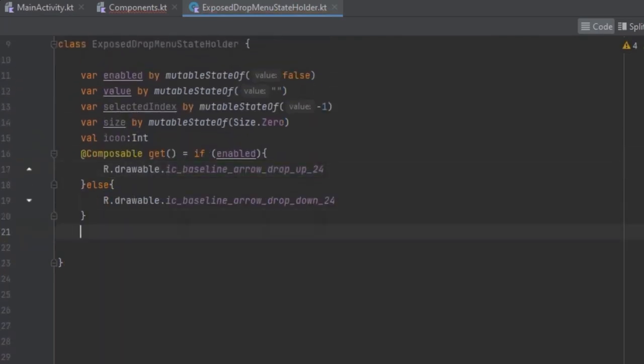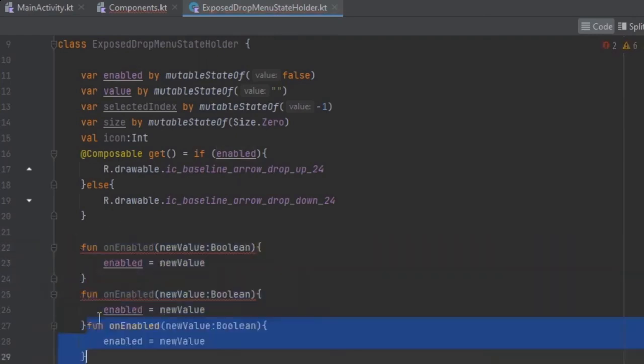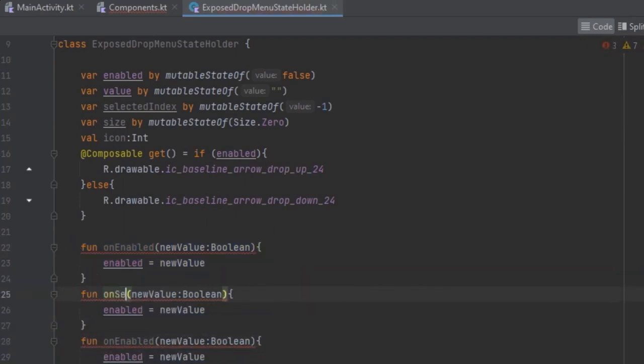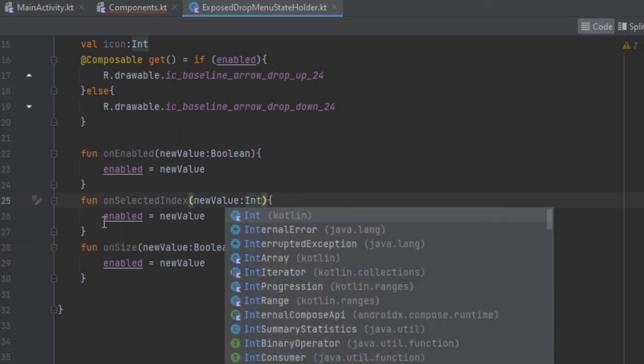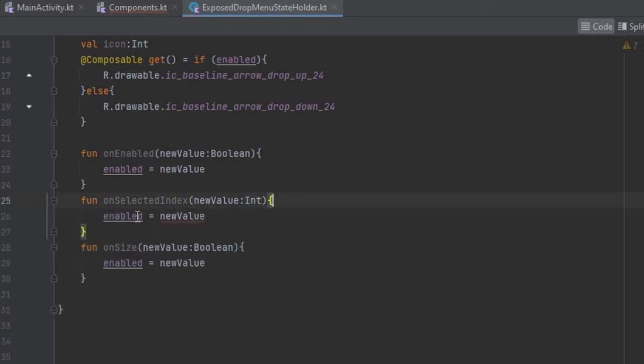Now we can try to state the events which are going to retrigger the recomposition or change the values. And here we can change the onSelectedIndexChanged. So when the selected index has changed, here we want to pass in int, and we want to choose the selected.